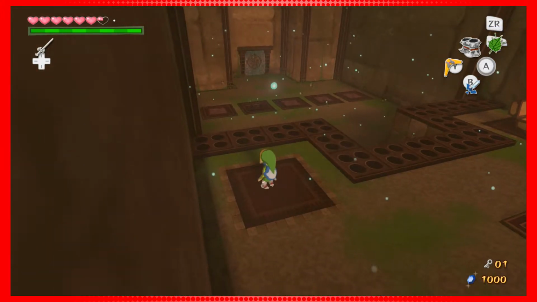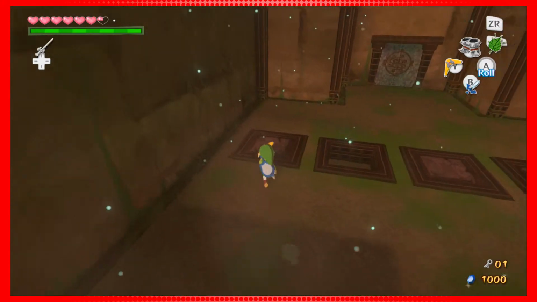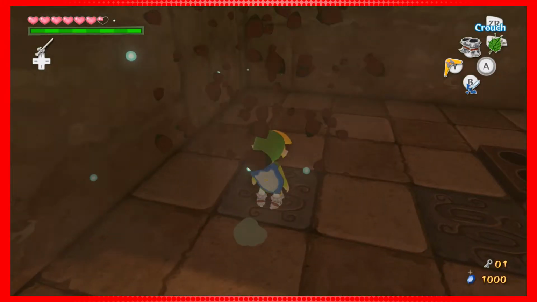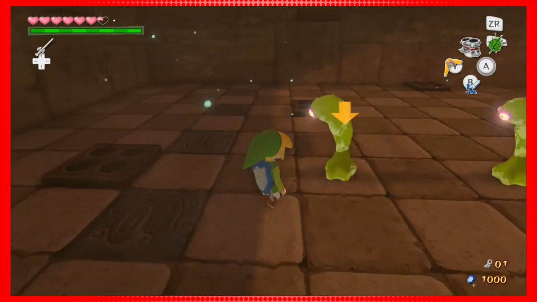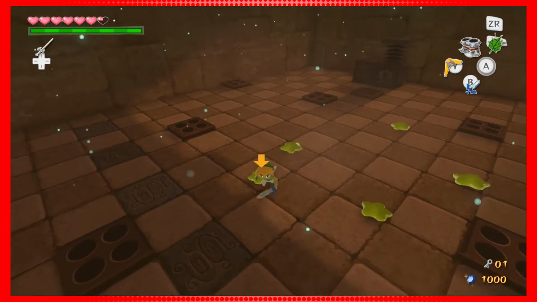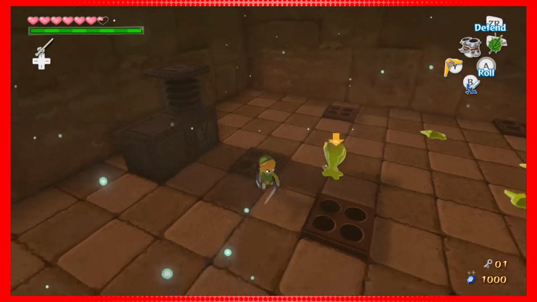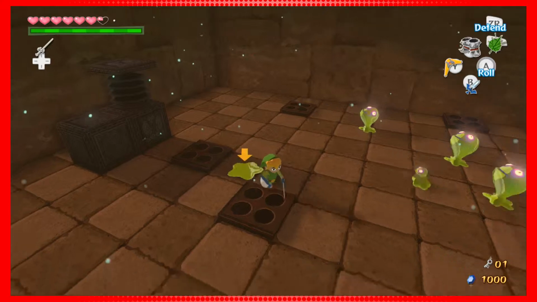Oh, there's something else. I think if you break all of the little stones, don't do it in the middle, because you'll have to move the block every single time. Every time you do it, new enemies pop up. You should kill them, though, because if you kill all the enemies, that's what makes the chest show up.